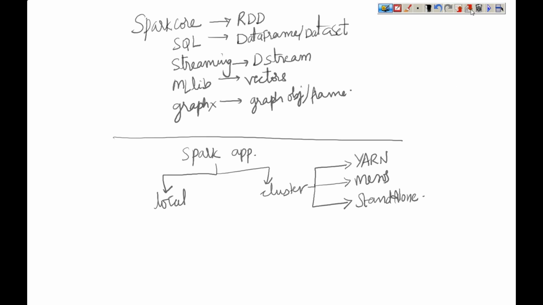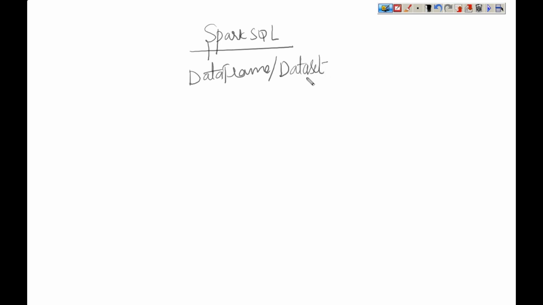Next, now we shall go to Spark SQL. So what is Spark SQL and what can we do in it? In Spark SQL, as we have just seen, the data holding objects are called DataFrame and DataSet. We shall discuss later what the difference between DataFrame and DataSet is, but initially we are going to start with DataFrames.